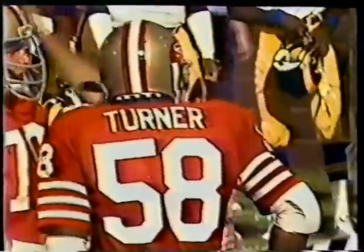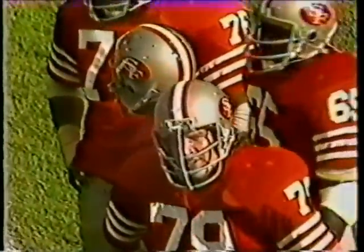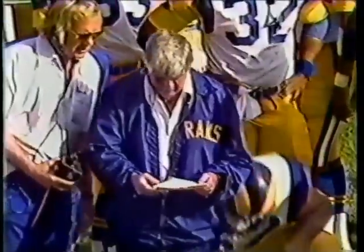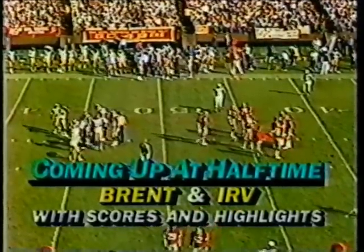3rd and 10, Hayden, and he's going to be, I think, short of the first down. He's hit by Bobby Leopold, and he's short of the first down. It's going to be 4th down. And Los Angeles will call for a timeout. They have 2 left. Hayden, I think, knew where the sticks were, but if he extended himself, could have gotten hurt on that play. Well, he tried to get it, but he didn't put a move on Leopold, and he ducked a little bit short, and Leopold made a nice play, getting back in position to stop it.